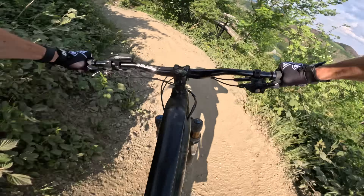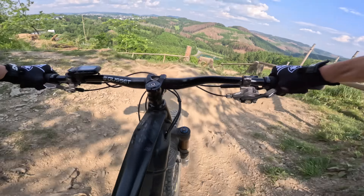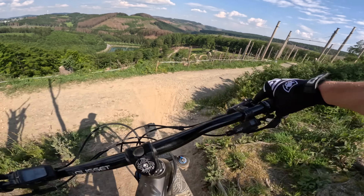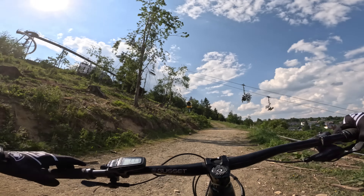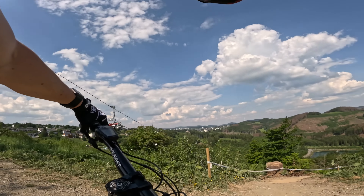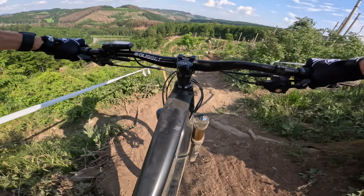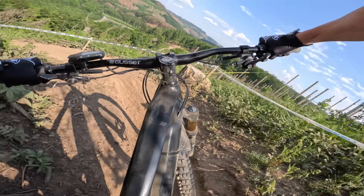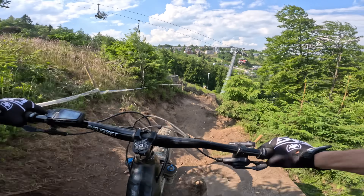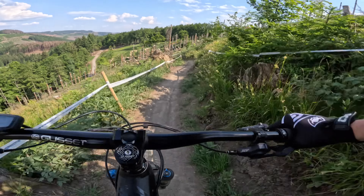This is where it gets really steep and really loose. It's so dry - good problem to have, dry dusty trails - but we're flying on now. Not that easy to ride. Nearly overshot the turn there. That's a bit random - it kind of doesn't flow into that, and that line doesn't flow into that, so I don't know how you do that but we're going to carry on. It's so loose - I bet this is a completely different trail when it's wet because it's really rooty. That was hard.